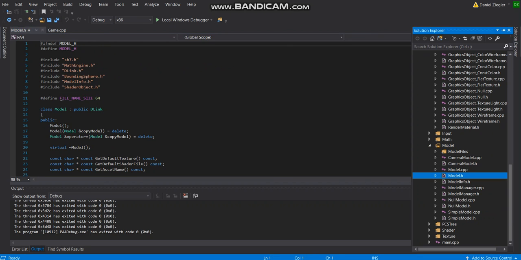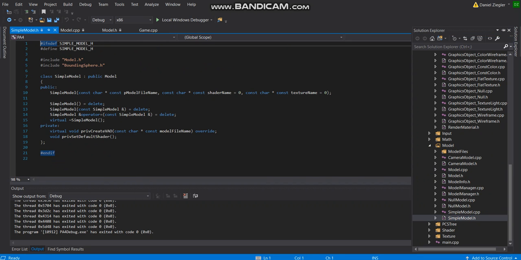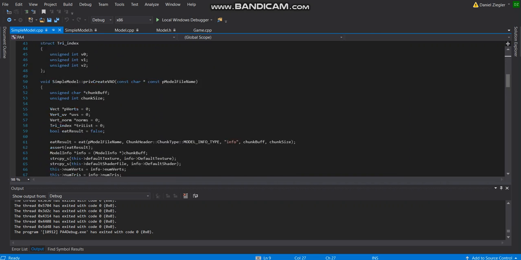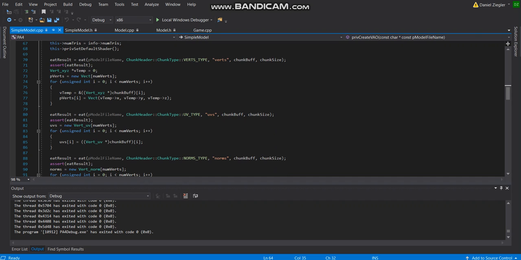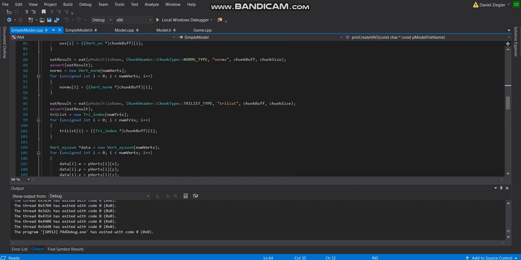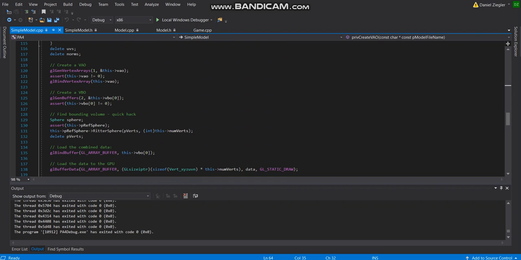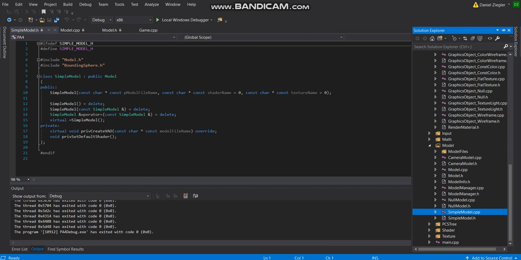So if you check here and say simple model, it will check for the model info, which is info that contains things like the number of vertices and number of triangles, default texture, and default shader, also verts, UVs, norms, trilist. So yeah, all of this is going to be stored in the actual model files.